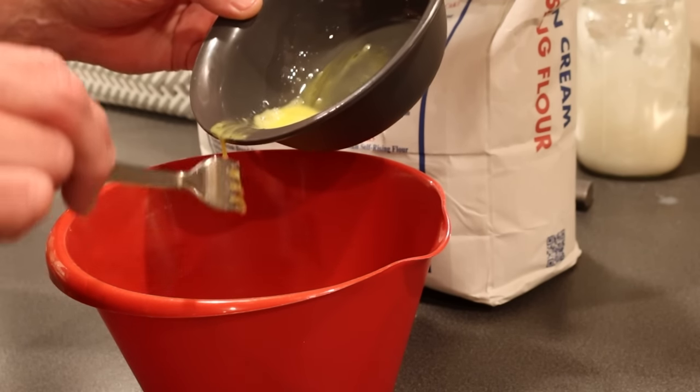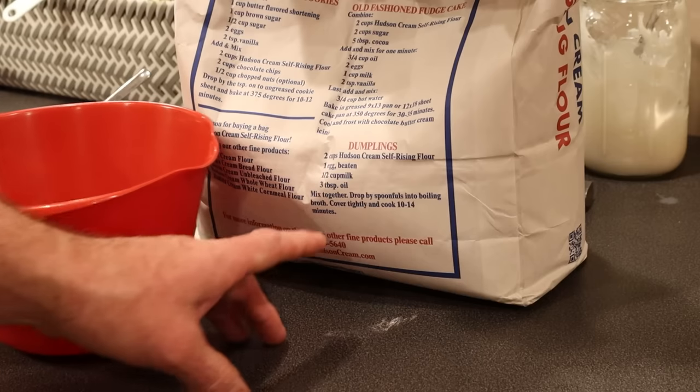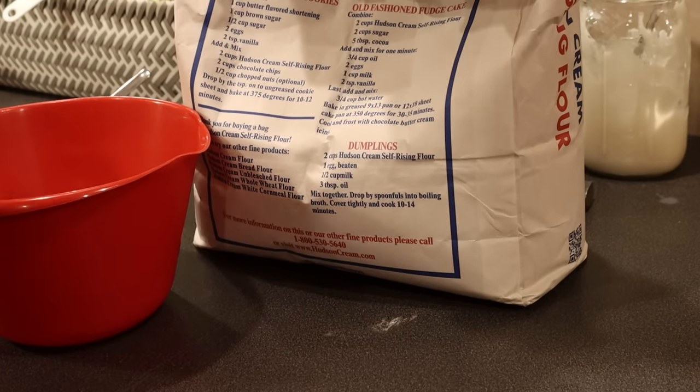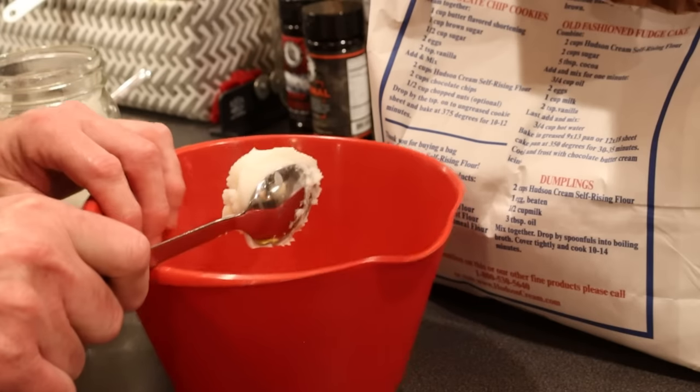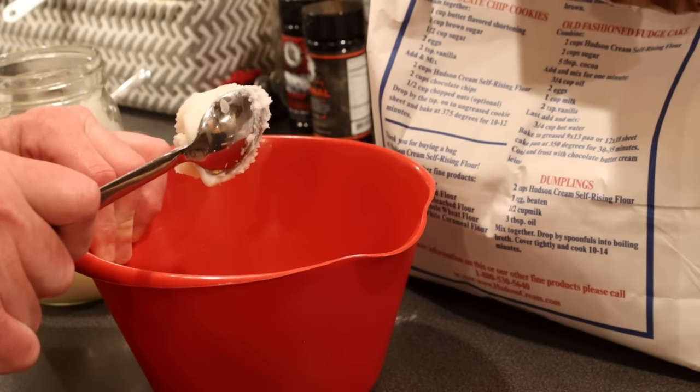There we go, maybe something like that. See, it calls for 3 tablespoons of oil. Man, I use no poison oil. Lard. Lard's what we use around here.